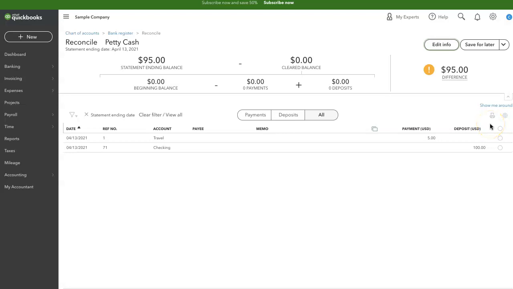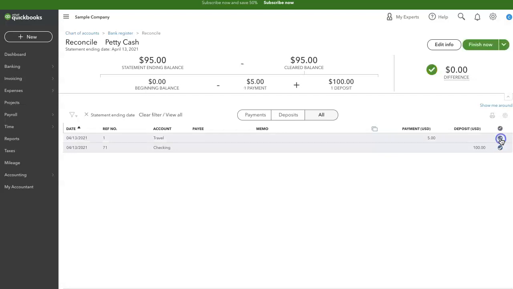At this point, you would want to compare the receipts that you have to the screen. So we would have a receipt from the bank because we withdrew money. We'd have maybe a check copy. We'd have the little receipt from the teller stand. So we would be looking at that and we would check off this 100. And then we would have the receipt from John from the parking garage and his signature on the receipt that he received his reimbursement. So looking at those two documents, we would then check that item off. And we would be at the $0 difference, which is always the goal of reconciling in QuickBooks. And we'd be done at this point.